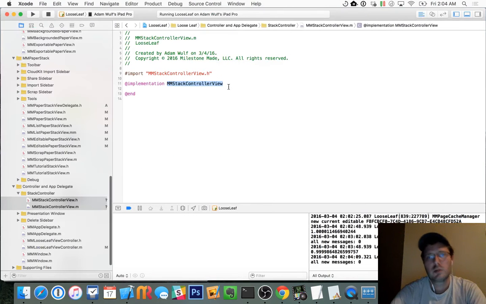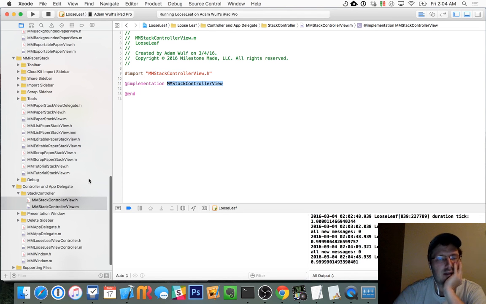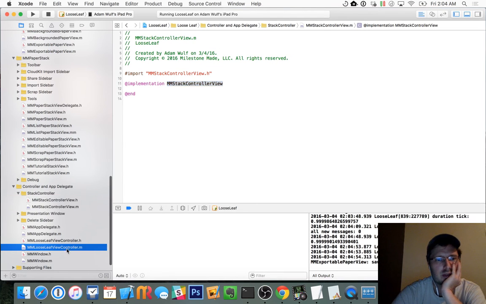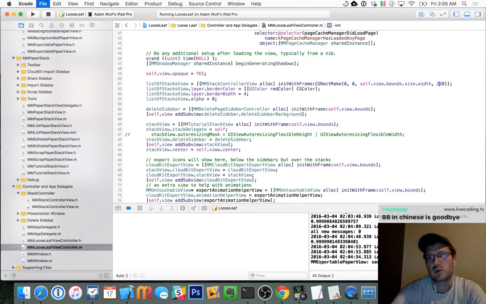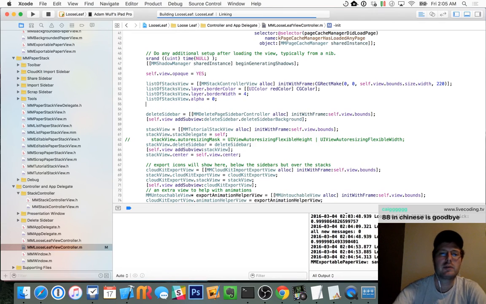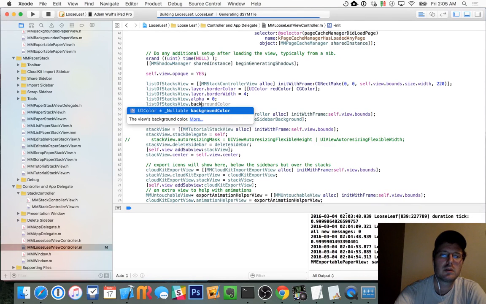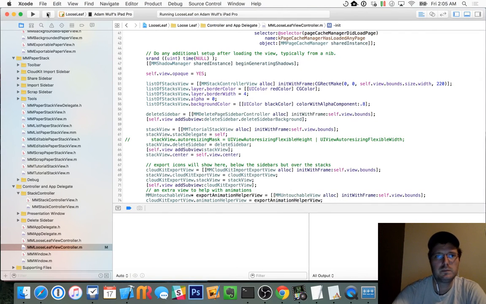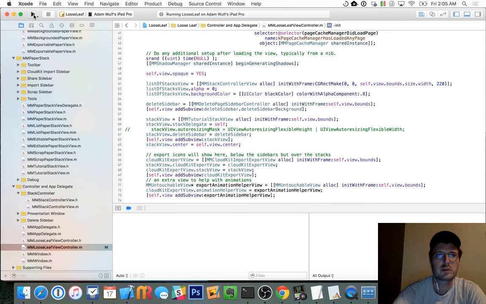Cool. All right, so what do we want to do? We want that thing to page left and right, I think. When we're in list view, it's too short for one. Let's make it a little bit taller. Make it 220, right? It needs an opaque background. Color, black color, color with alpha 0.8. And we'll get rid of the red border because that's ridiculous. Cool.